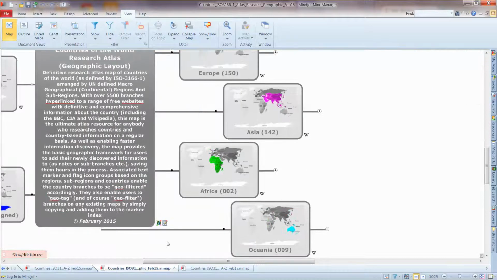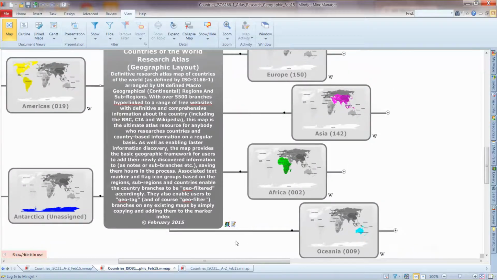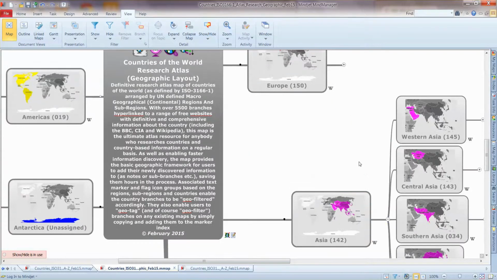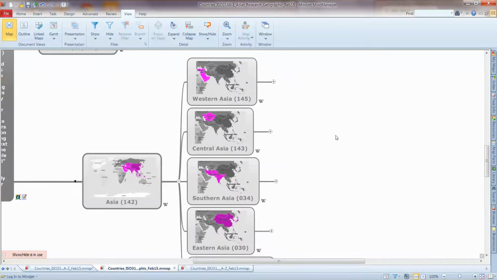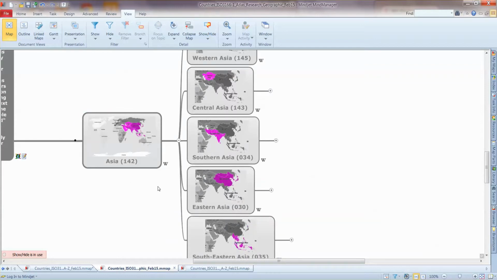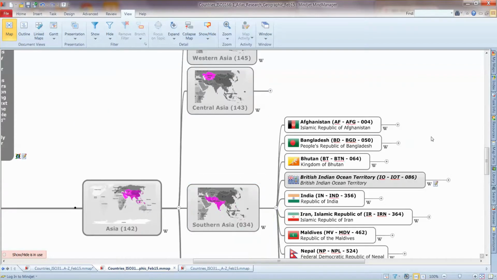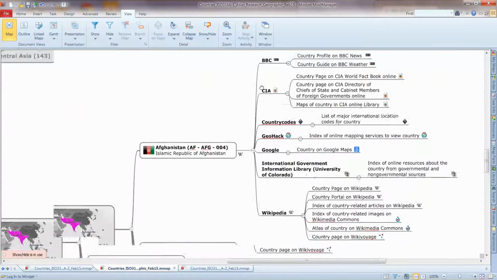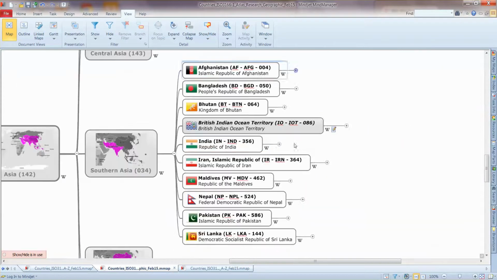We've done the filtering for you, in effect, and there's some nice graphics, arranged by the UN regions. So there's Asia. Let's find Afghanistan again. It was in southern Asia, and there we go. Afghanistan is there, and there's all our links through as well.